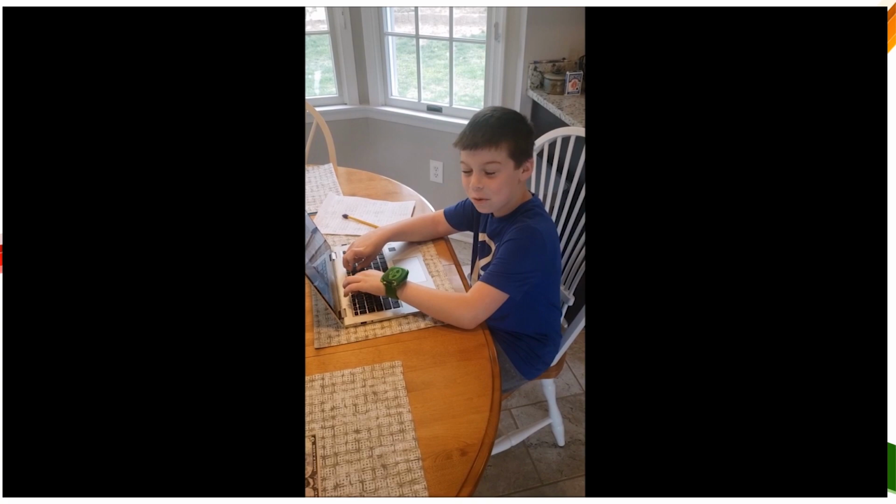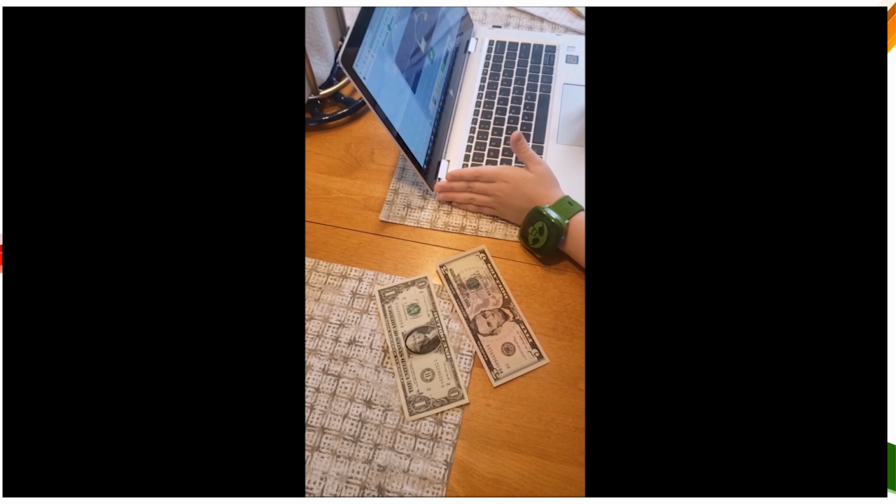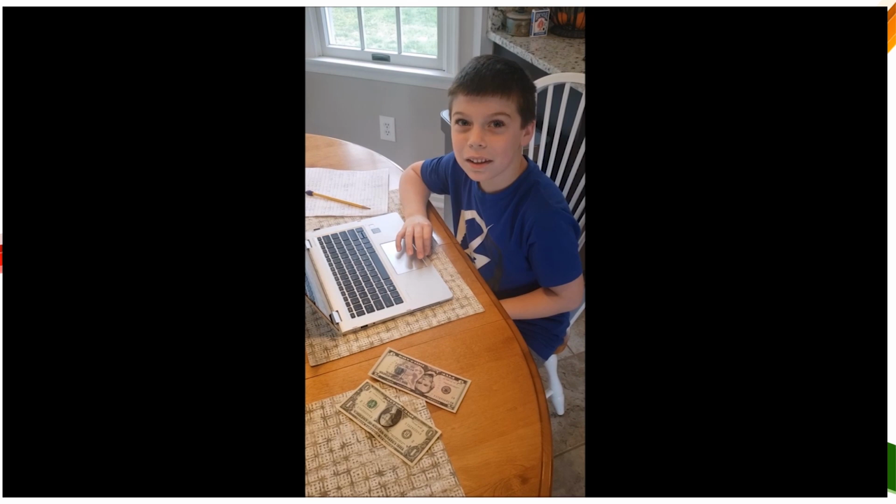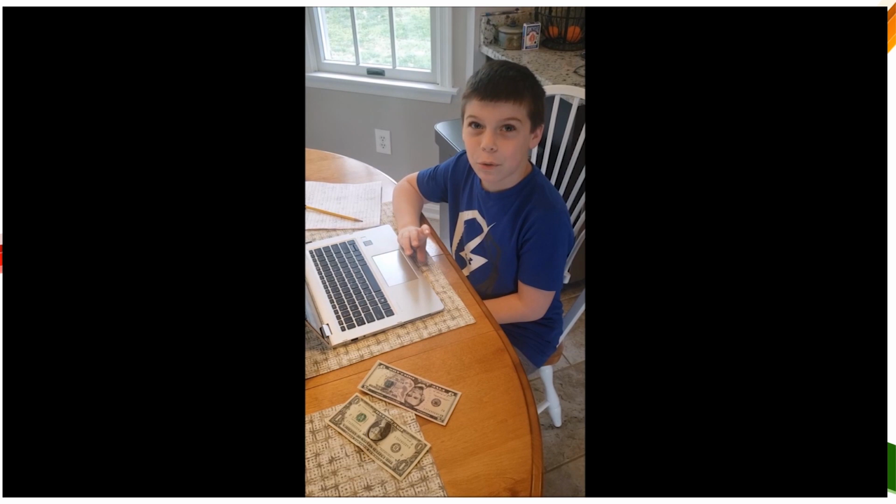Sure. So I have this money down here. And I was curious to know, and here's what Matt's looking at. Do you know who this guy is? Yes, that's George Washington. And do you know who's on the $5 bill? Abraham Lincoln. Now, why are they on money? Because they're special. Why would they be special? So special that they get to be on money? Because they did special things in life to help us to do better things for us.